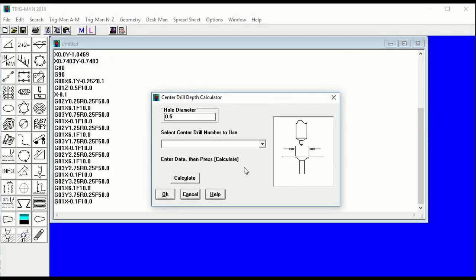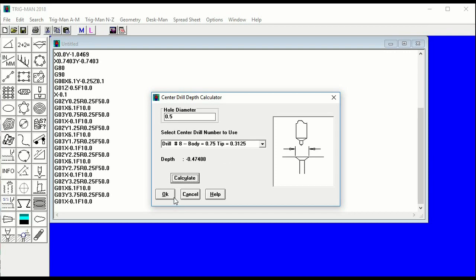Center drill depth calculator. So here you say I want the hole, or the top of the chamfer, to be a 1/2 inch. If that's a 1/2 inch, it's going to pick for you that the standard center drills you can use are a number 6, 7, or 8. So you pick which one you want. You say calculate, and it tells you to bring a number 8 drill down to that Z, down to that depth to get that size, the 1/2 inch hole on the top.